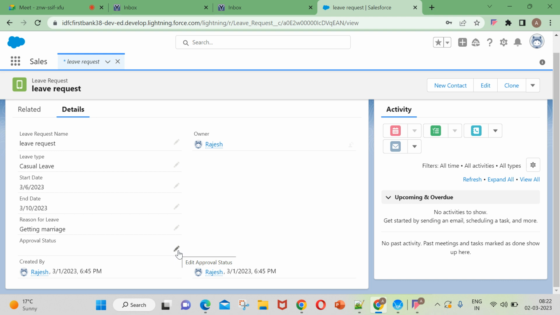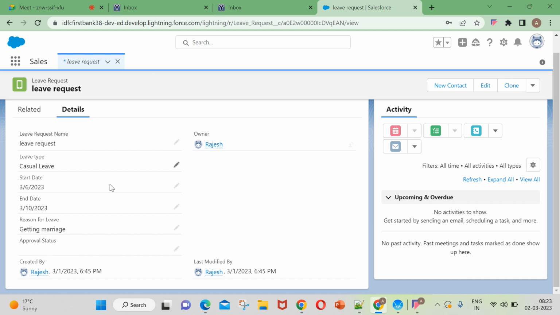Requester means the leave requester. He wants to know the approval process, how we can update this. Once you submit it for the approval, this approval status should automatically update, like your request is submitted for approval.